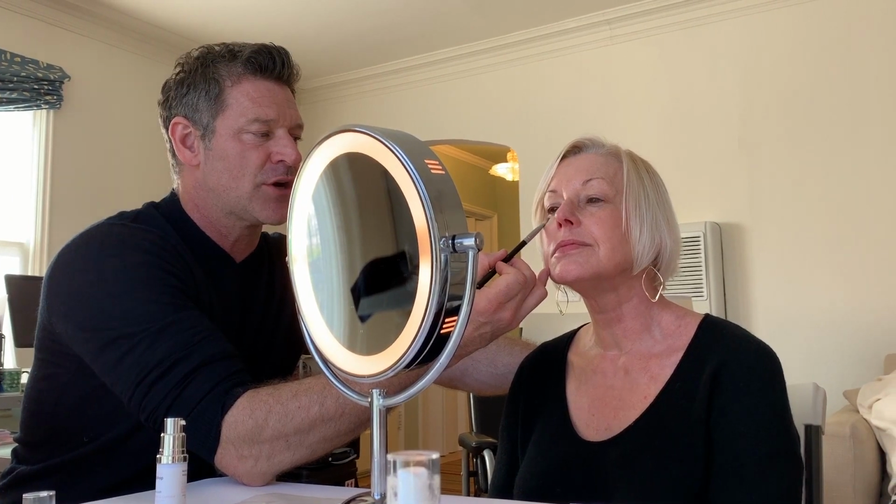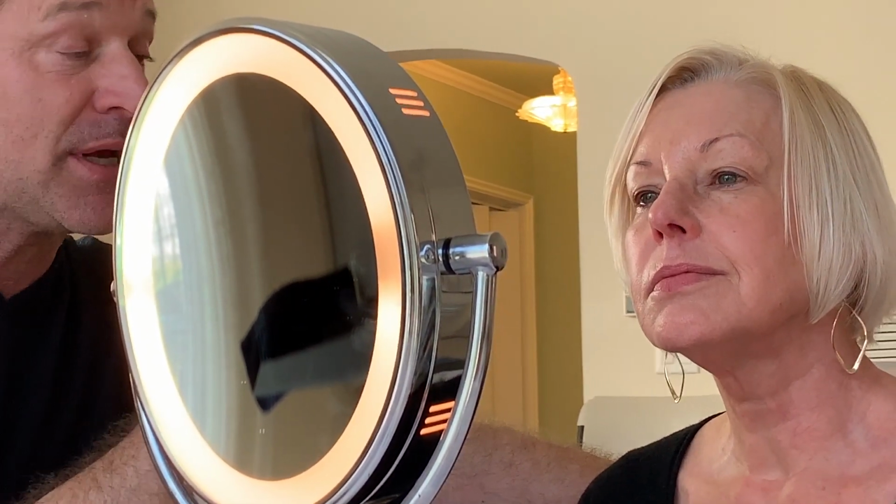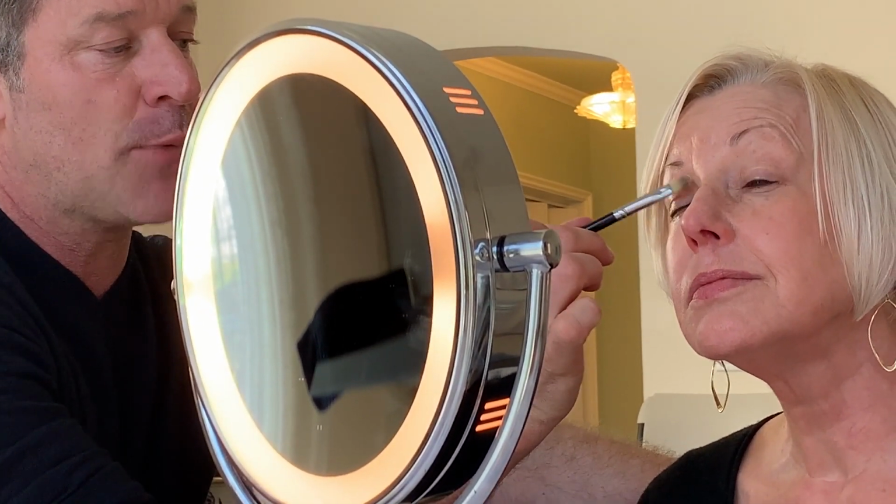I got you to use the Illuminating Contour Eye Treatment, and you put it under the eye, and you also can put it on the lid. And what you found out, that crepey little texture kind of went away. It really smoothed it, and I've used eye creams before, and I haven't ever had anything smooth that out. I just press it on under the eye. Don't get it too close to the line where the lashes are, because it could seep in. And then I bring it also up into the crease, and this will help with puffiness.